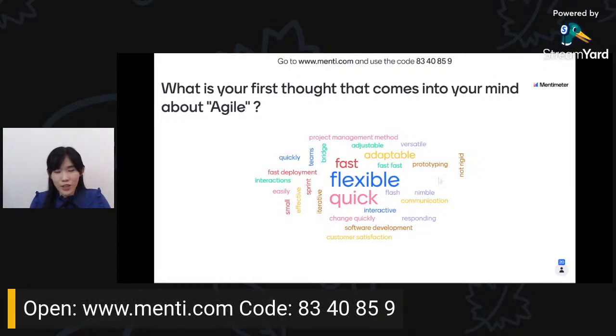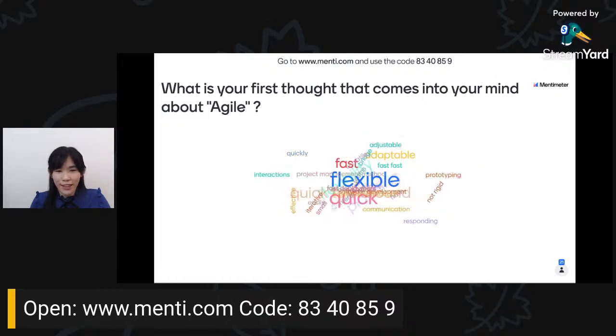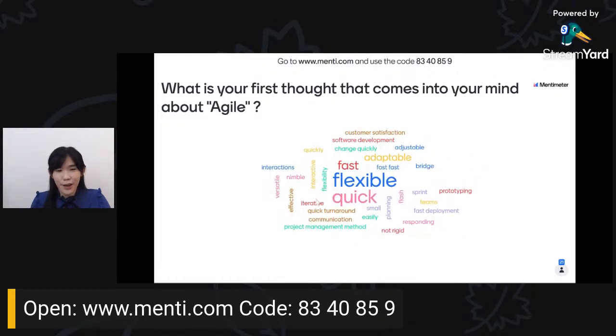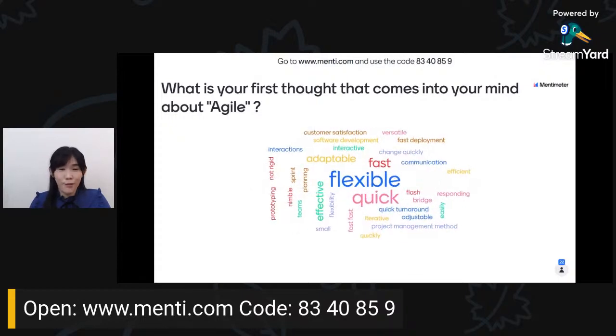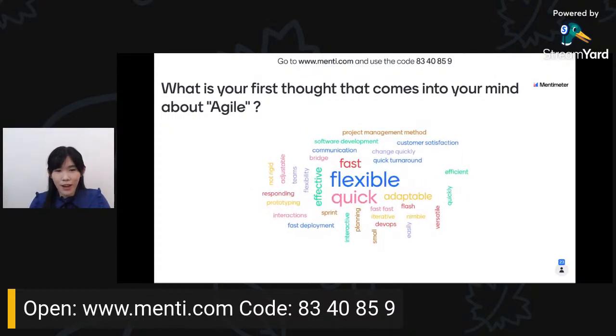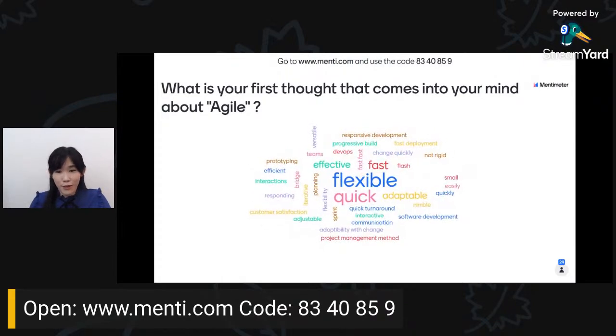Adjustable, not rigid, yes. Someone typed small, effective, yes, considering it very effective if you are trying to come up with something usable at the very beginning within a very short period. Agile project management is a very good tool, basically a guideline for you to understand how to kickstart.